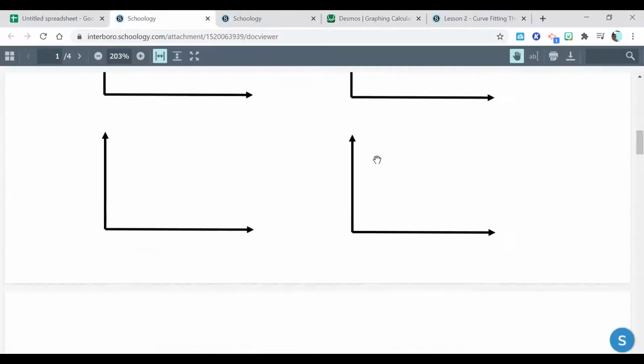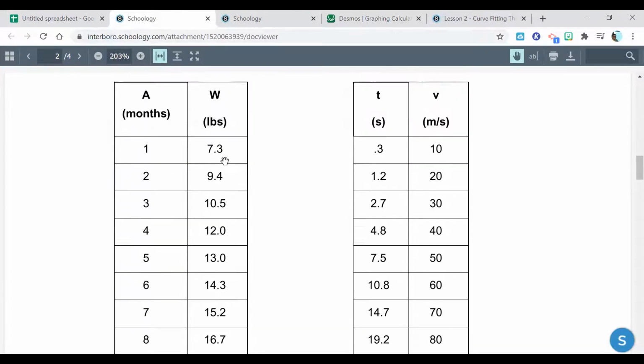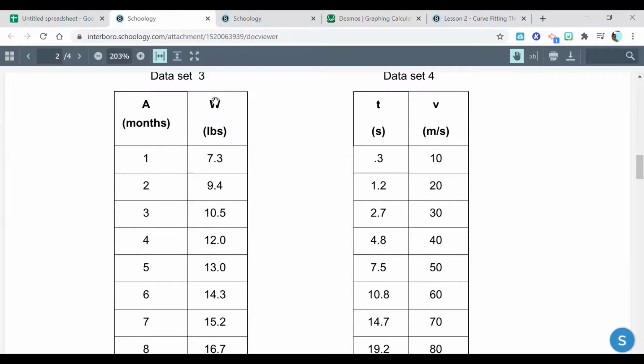All right, data set 3, we have A in months, W in pounds. So this is likely some kind of weight, and we're looking at how the weight of something changes over a series of months.